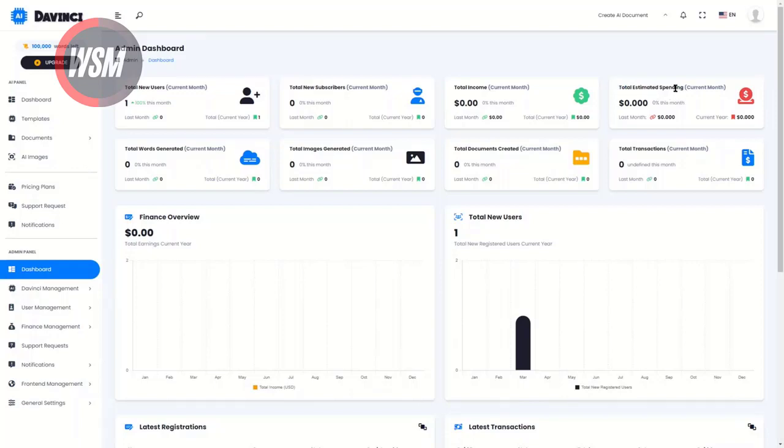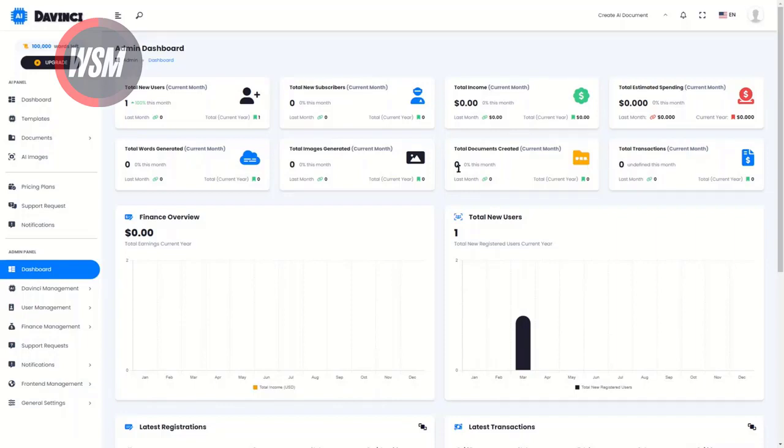It's just an estimation. So if you want to get a clear value, always rely on your OpenAI account. This is just to showcase, if you are getting a lot of users, where you are pretty much heading in terms of the cost for your OpenAI services. Now, to give you the overall picture, backend processing of creating AI content is fully done by OpenAI. So you need to have an OpenAI account and get your API key and then include it in the script. I'll show you in a second where exactly.